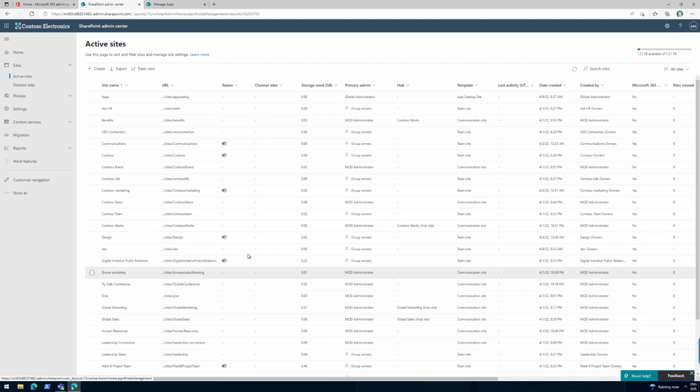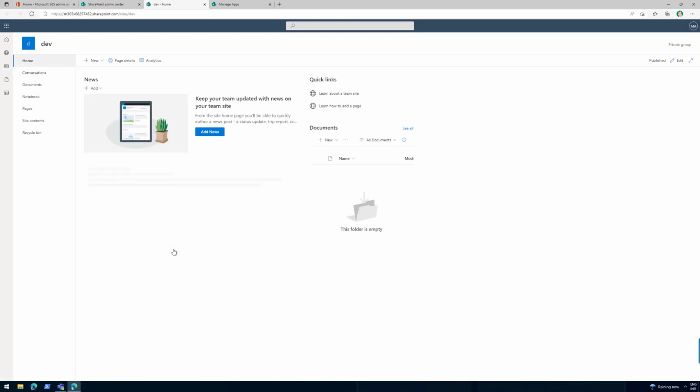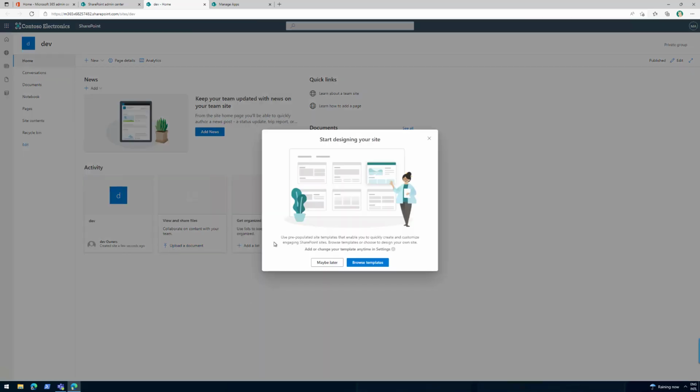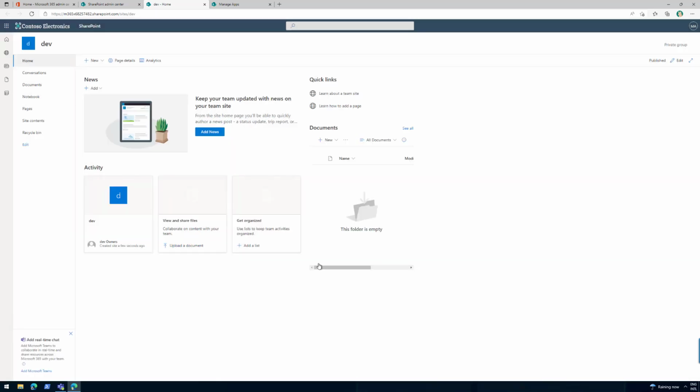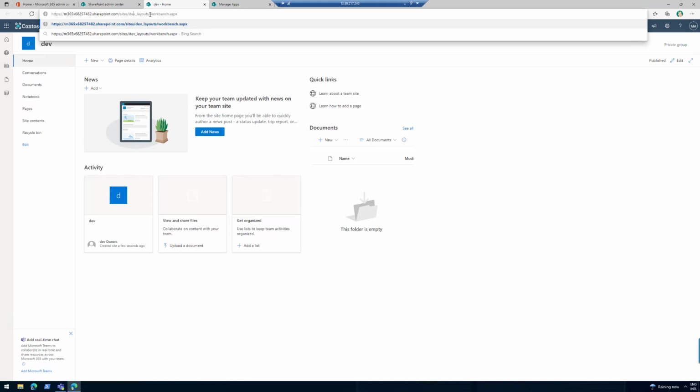So there we go. The dev site collection has been created. And if I click that one, I will be redirected to the dev site collection. And this is basically the location which we can use for developer purposes. We're not going to apply anything in the site now because we are getting pretty much ready to go. The only thing we have in the tutorial is this first time to see our developer online workbench.